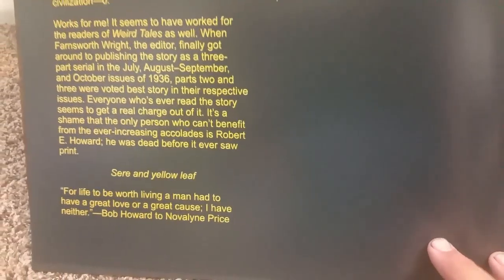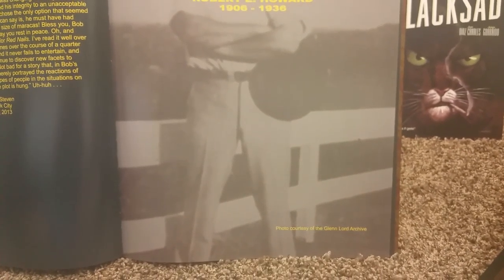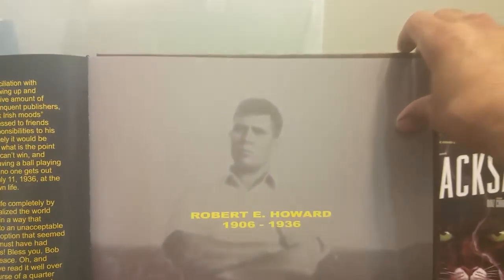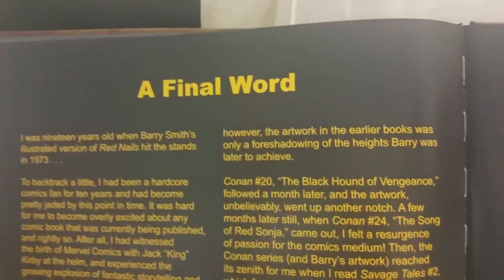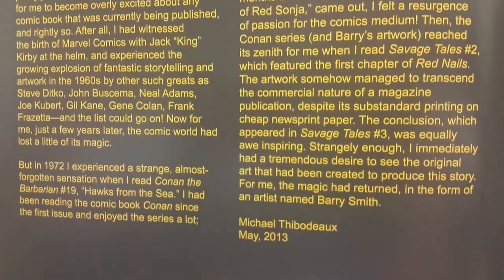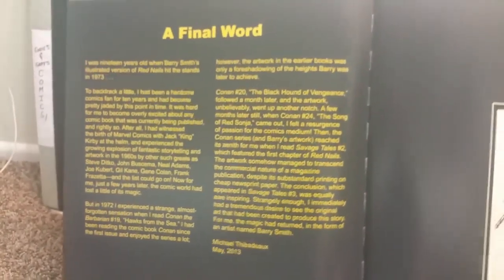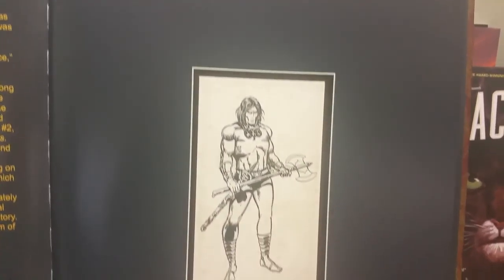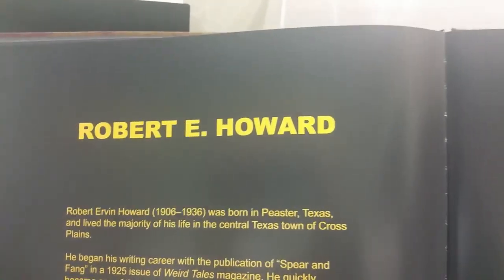Glad he lived long enough just to be able to say what he had to say and leave this behind for people just to get inspired by what he's done, his artwork, with artwork of writing. That's him there. He was 30 years old. Here's the final word here. Conan. And Robert E. Howard there.